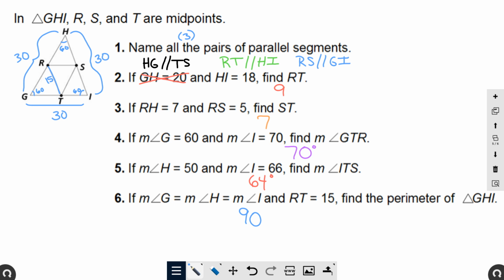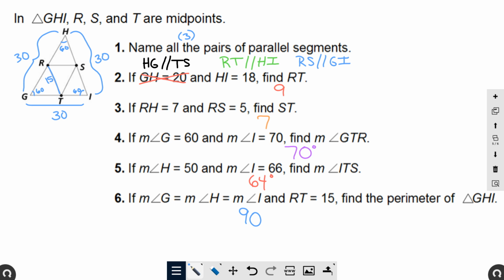Okay, does that make a little bit more sense now? Okay, some of you struggled on some of those, but some of you found some good angles. Like I heard Melanie over there saying, well, that one's got to be 64 degrees. So I heard that. Heard you guys talking about your parallel segments. So remember, look for those that are in kind of the same location. And then I heard several of you say, hey, I don't even need that info. We don't need that. Just look at the part that you have. So if we all come together, we'll all get it down.